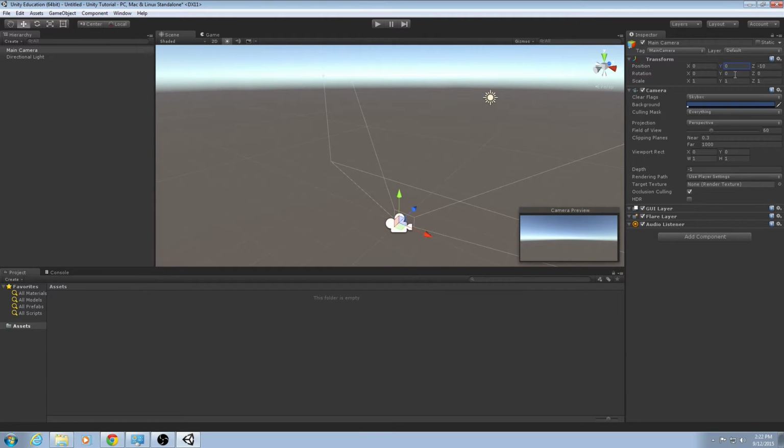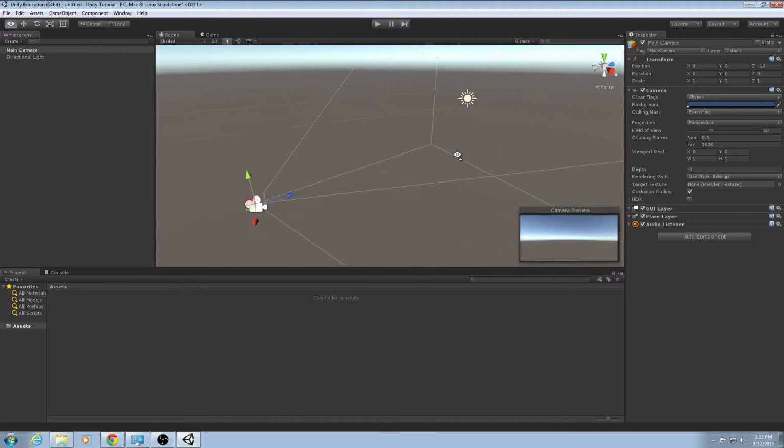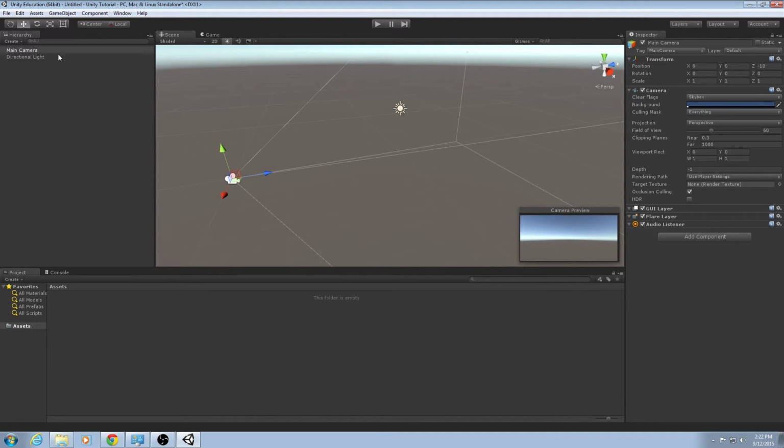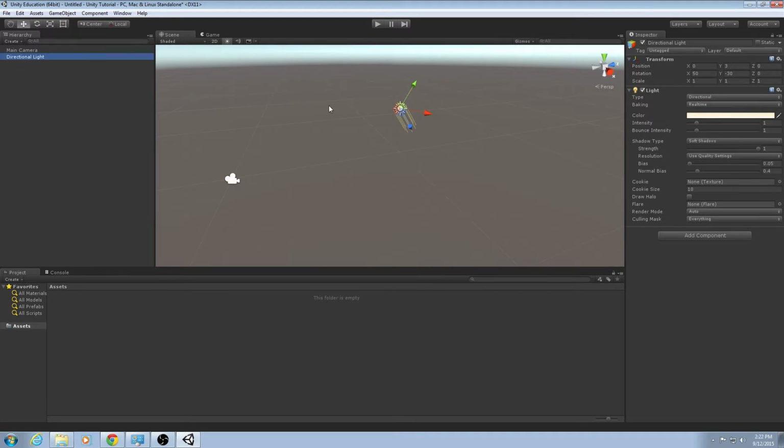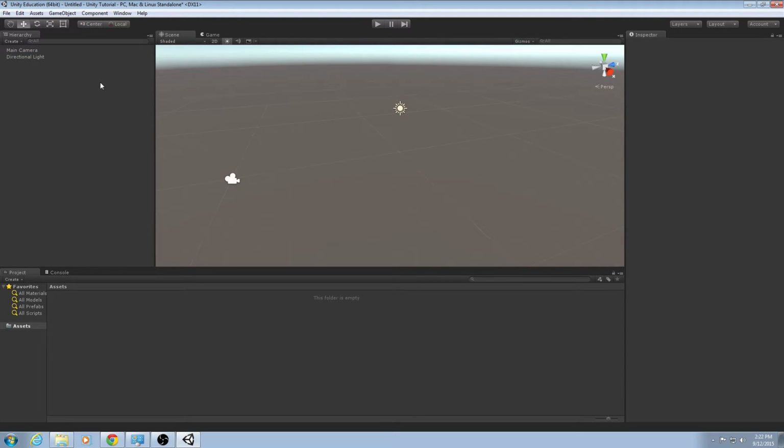The defaults for a camera are pretty simple, just X 0, Y 0, Z -10, and then 0 for rotation and 1 for the scale on all axes. There are a couple different reasons why this is the default, but we just won't worry about it for now. So then we can navigate back into our scene view. We've got a directional light here. We'll just ignore that for now because we want to make an object in our scene view.